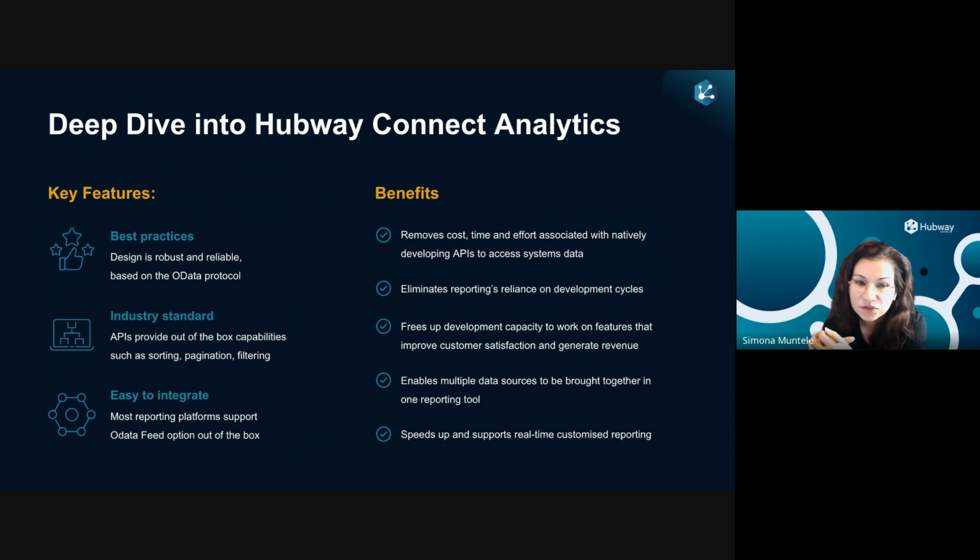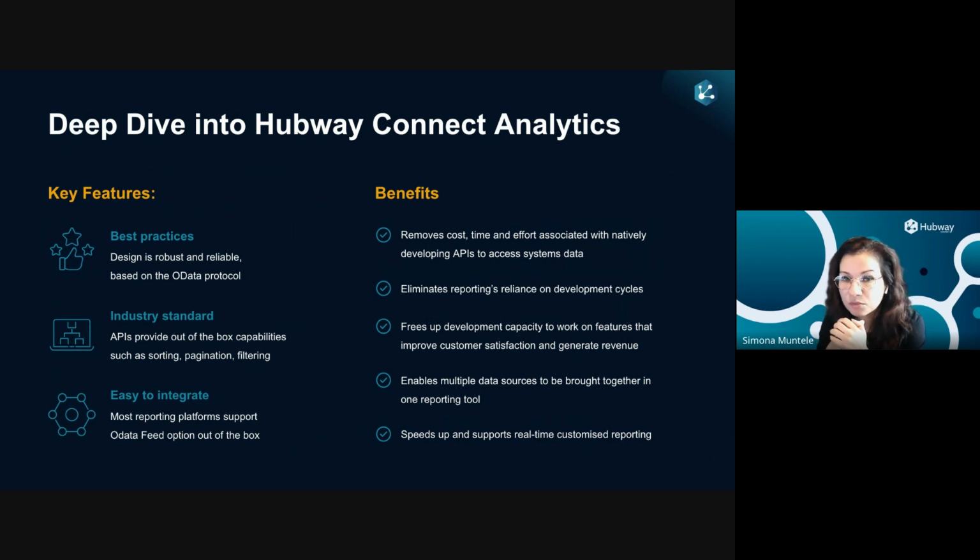So data can be structured, it can be divided into subsets, it can be sorted, it can be filtered. So Hubway Connect makes it easy to integrate, as most reporting platforms and analytics tools support the OData feed option out of the box. By leveraging these features, there are many benefits for doing Hubway Connect analytics, for using Hubway Connect to enable the analytics on top of OutSystems.